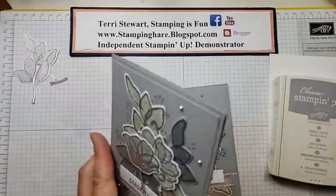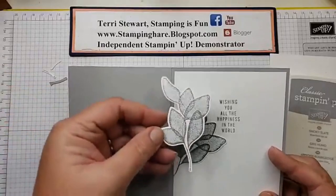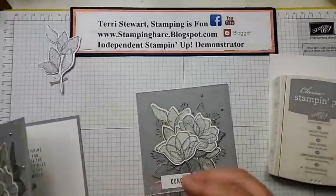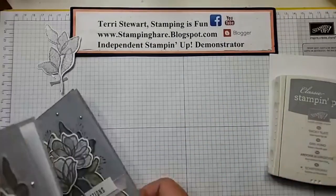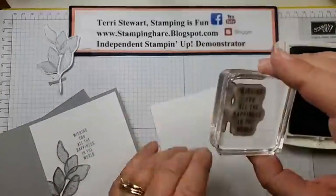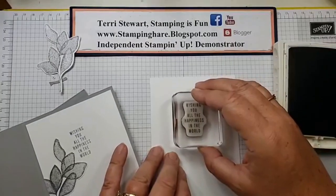In my original, I did complete the inside, and I wanted to show you how I did that. So I had stamped and embossed and die cut this leaf on Whisper White. So on the inside, this will go on the inside of my card. Let's leave this open. So using my Smoky Slate ink and the words wishing you all the happiness in the world, I'm going to center that towards the top.